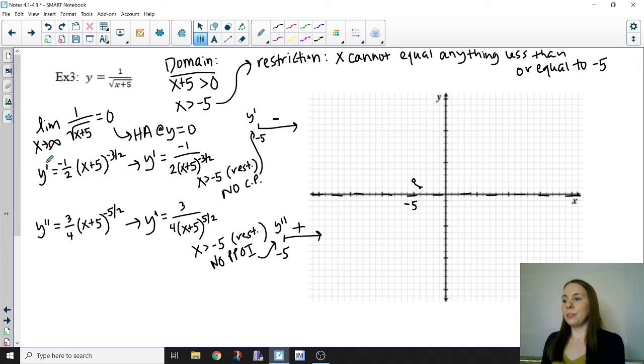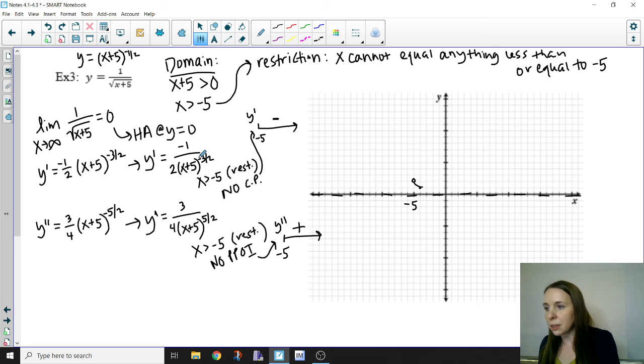Okay, next I took a first derivative by rewriting the function as x plus 5 to the -1/2 power because it is a square root in the denominator. And that's why there's a -1/2 out in front here for our derivative. And, you know, from here it's power rule, chain rule, but the derivative of x plus 5 is 1. Okay, I rewrote that back into a fraction just to think about, oops, except that's supposed to be positive. Sorry.